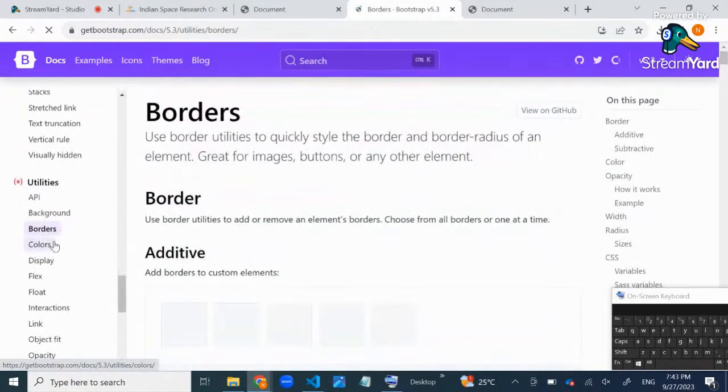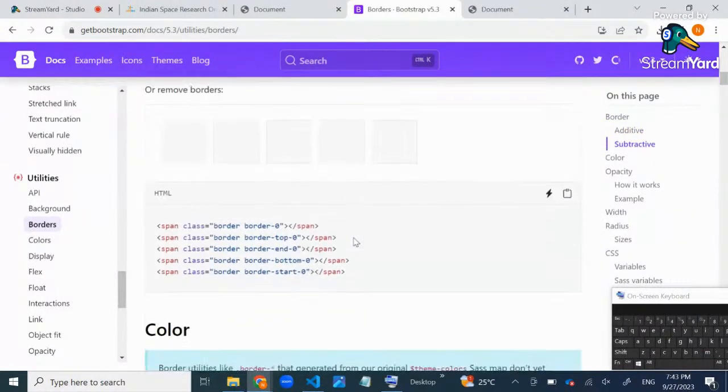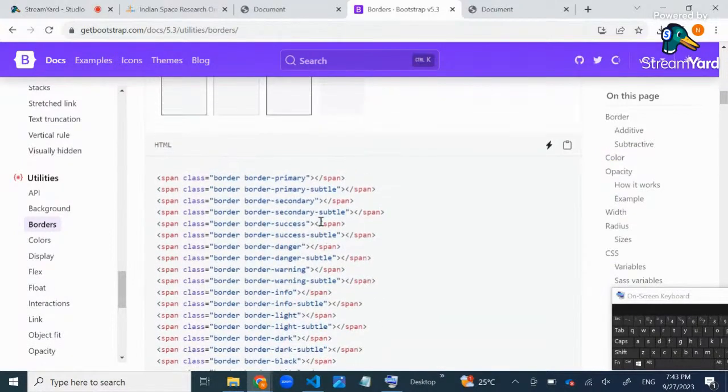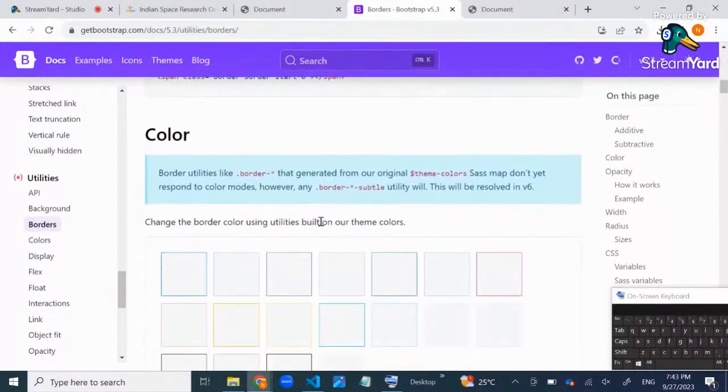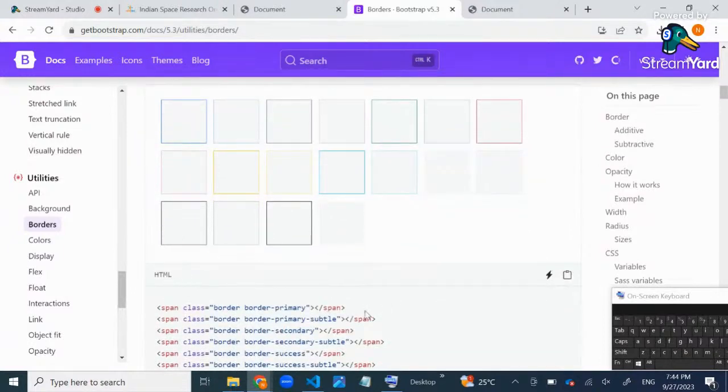If you want borders, come to the borders. All the options you have here itself. Normally, to create this, you have to select one div, put one border, and create a space, etc. Instead of that, see here, in order to have this blue color border, you have to mention this class, border-primary.